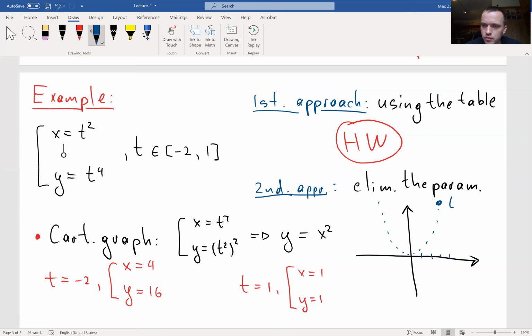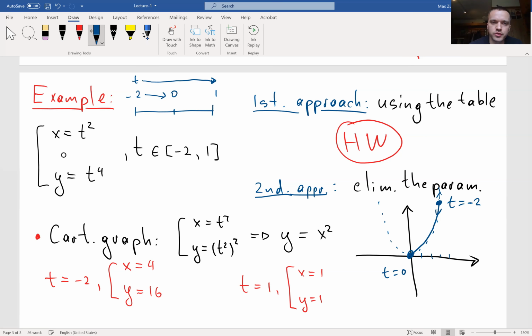That's t is equal to -2. Then we can imagine it like this: this is -2, this is 1, and let's say this is 0. So the t parameter is going to track that interval. When t goes from -2 to 0, is your point going to move up or move down? It'll move down, yes. So when t changes from -2 to 0, we move to the origin. So this is t is equal to 0.